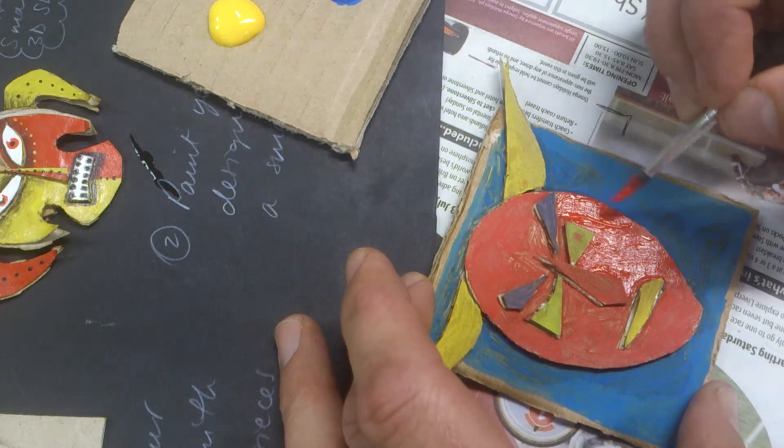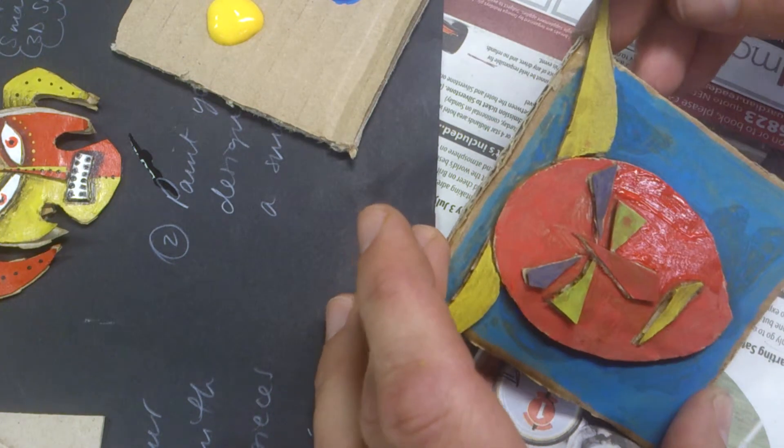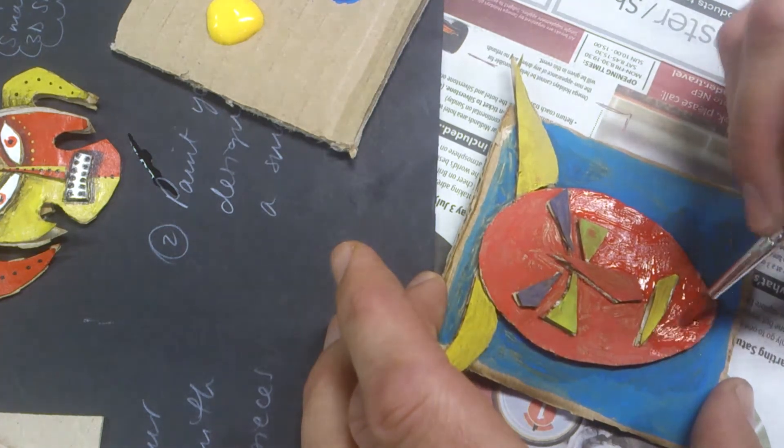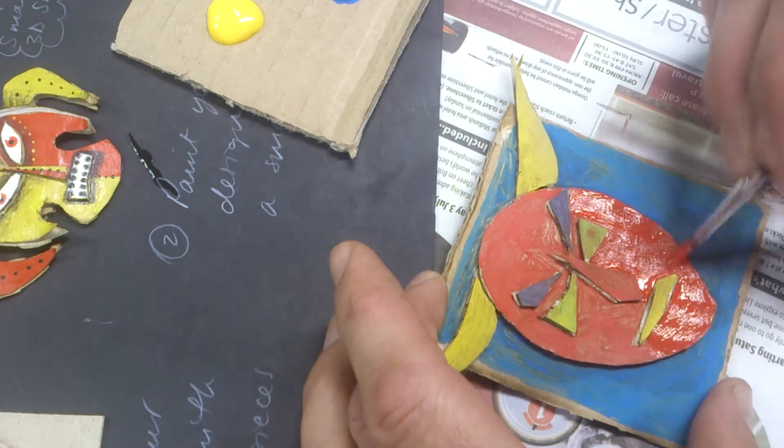And you can see, with the light hitting that there, that that paint is sort of reflecting the light. And it's going on lovely and dark now, which just looks fantastic. So that's good. So I'm just going to paint that in. I'm not going to do the whole thing.